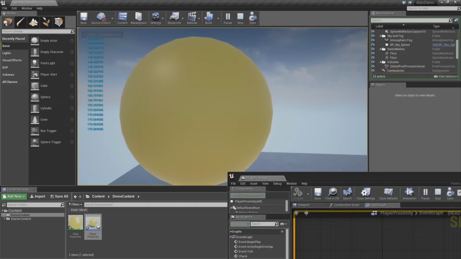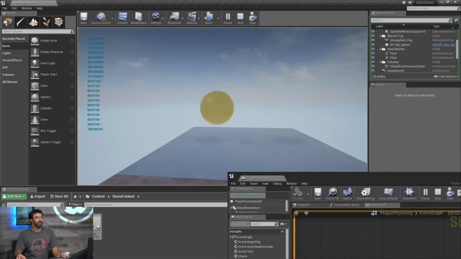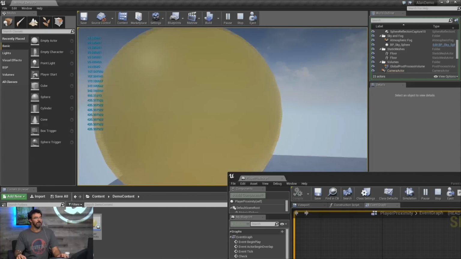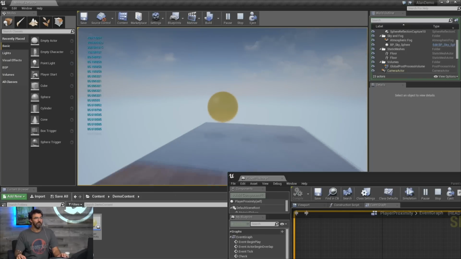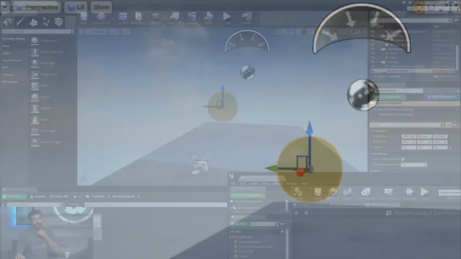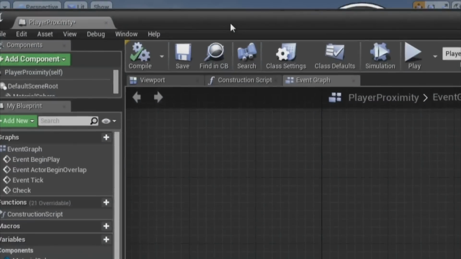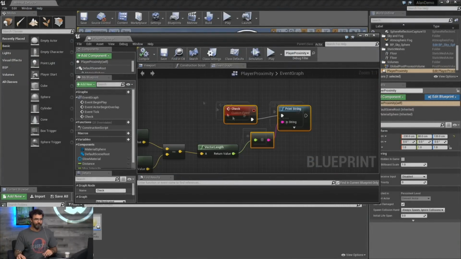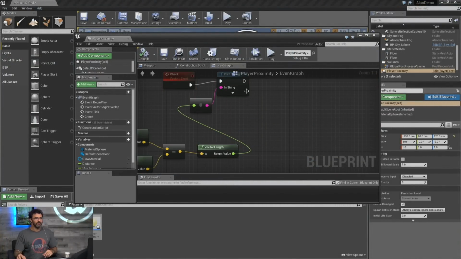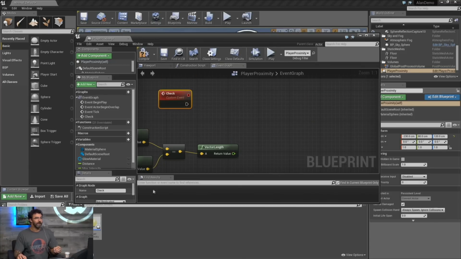And based on my distance to that object, the number that's streaming in the top left corner changes. So it's giving me the distance from me to that object. So now that I have that, I can use this information to give myself some control over what's going on. So in this case, I'm going to get rid of this print because I no longer need it now that I've verified what I wanted to know.